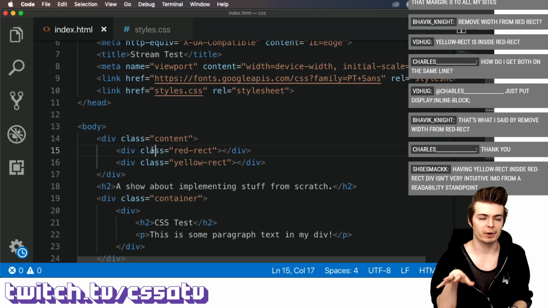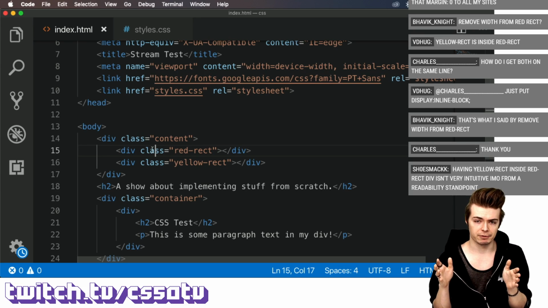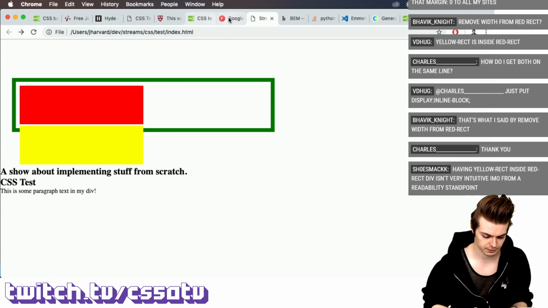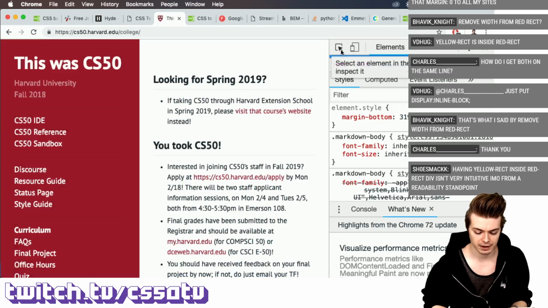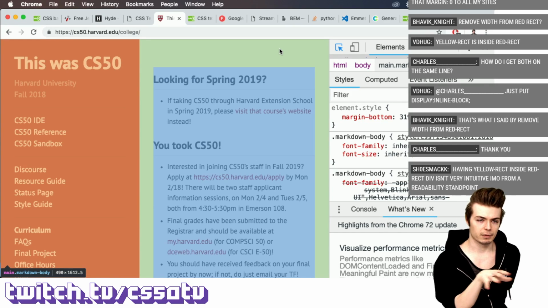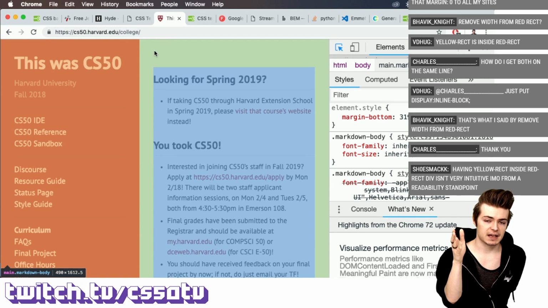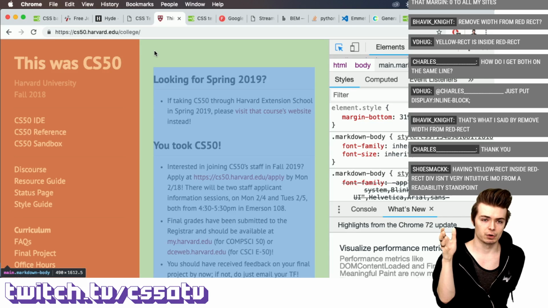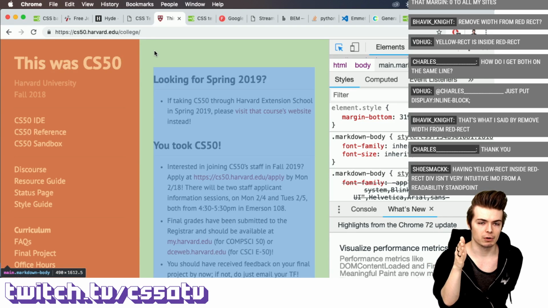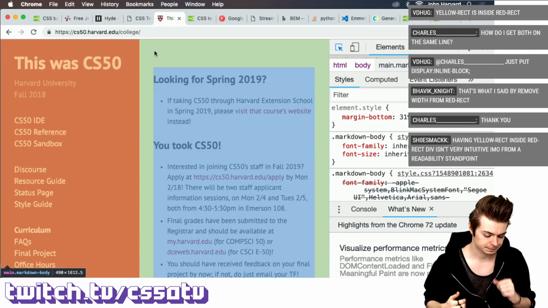But the point is that we have padding versus margin, right? And those are two big different things. And we can see that in Chrome Developer Tools. If we go back over to the CS50 page and we choose this thing, we can hover over things. If we're hovering over our content, which is our main tag, because now we know that orange is margin, green is padding, we can see that it's actually just shifted over from our aside, our menu. And the two are actually laid right on top of each other.